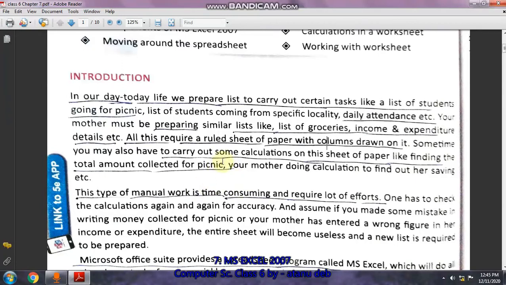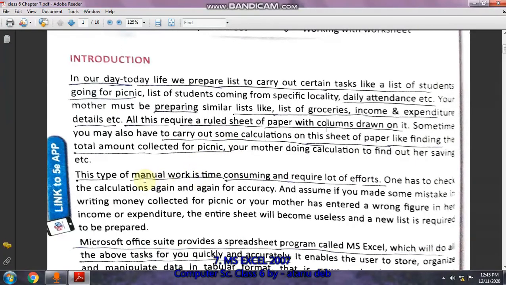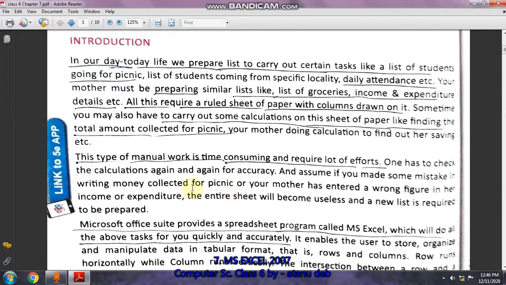Those types of calculations involve many manual work, and it is also very time consuming. You have to do multiplication, then addition, and if there is one mistake, if you want to change it afterwards, then you need to correct the whole table in the ruled sheet. So everything has to be redone again.